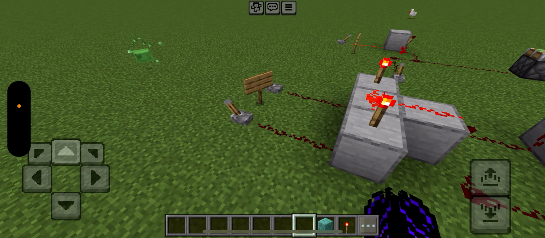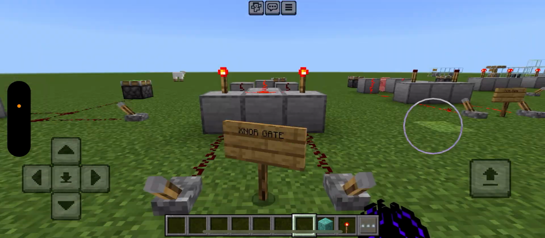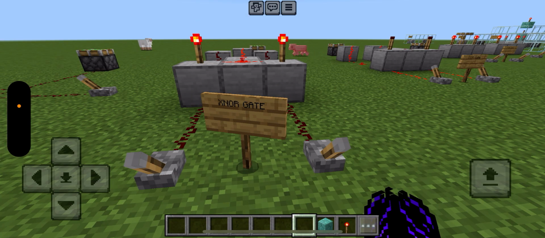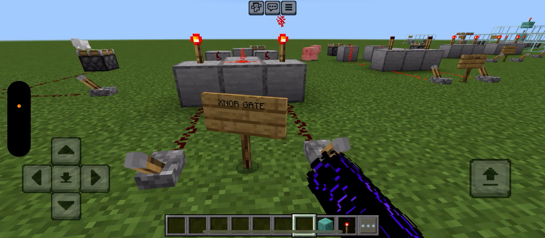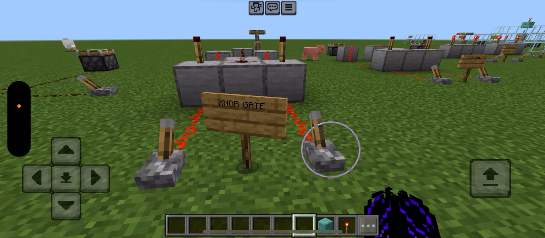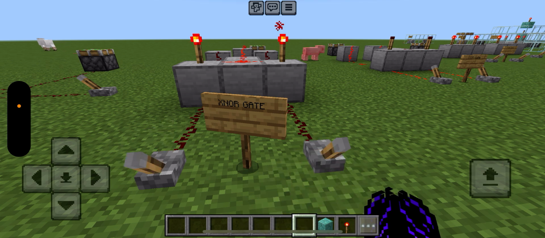Okay, now we get to move on to the XNOR. And this is known as the if and only if gate, the equivalence gate. Basically, both of them have to be off in order for it to work. The output signal is on if both signals are the same, and off if they are different.